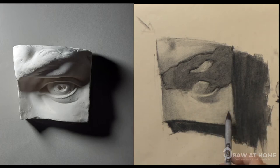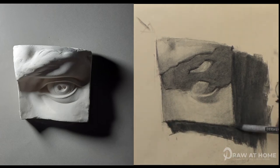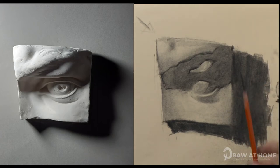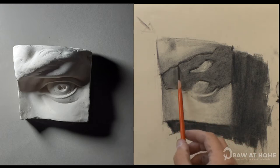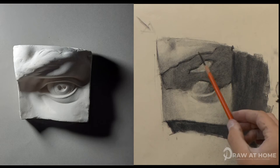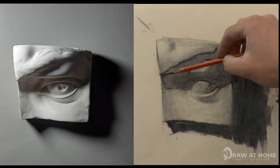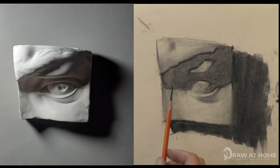Once the main shadows have been established in Willow, and I know there aren't any more major adjustments, start to use the 2B General's pencil just to define the initial shadow shapes. This kind of cements the shadow shapes on the paper. Using the stump to force that charcoal into the tooth. Really taking my time here again, I'm kind of just re-going over the whole drawing. Double checking any problems, because there will be something that I've missed.